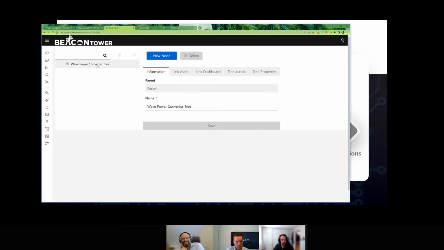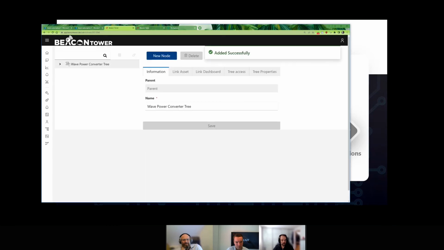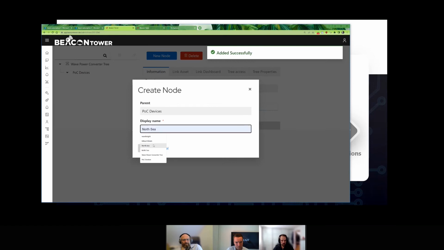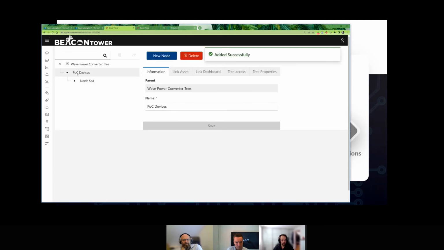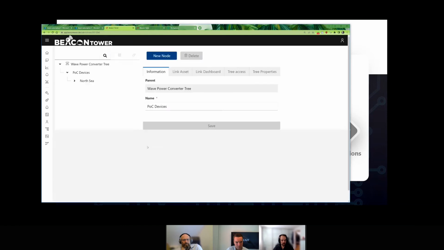So we have only a root node right now, and we're going to create a new one. I will just create one called PoC devices for this case, and in there I will create 2 nodes, one for the North Sea where we have 1 device, and for the Baltic Sea where we have another one. So this is a very simple tree.